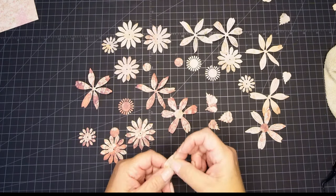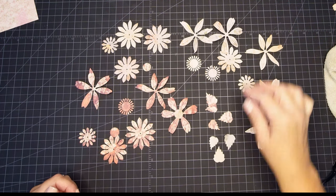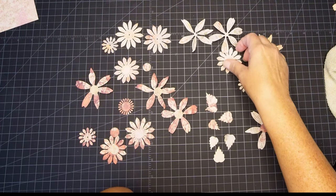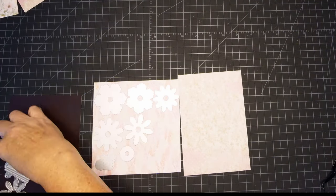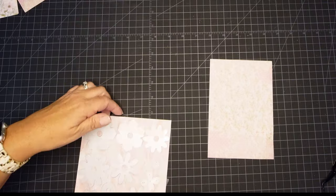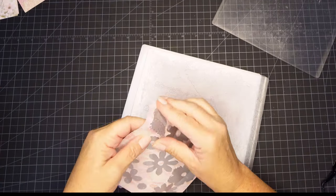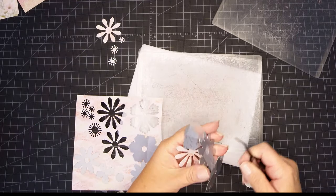I did cut off a leaf by mistake — I was a little bit too aggressive pulling that out of its die. Now I'm starting to just play. I love to put these pieces inside of each other or on top of each other. This sometimes gives me ideas. I've got this beautiful paper with a little light pink leaf design in the background — that's going to be really pretty. Later on I'm going to use this with some butterflies and make a card. I always make a card in each of my videos, even when I'm showing a technique like this.